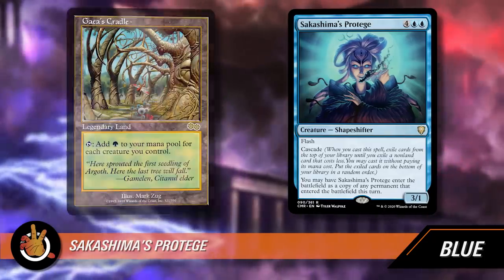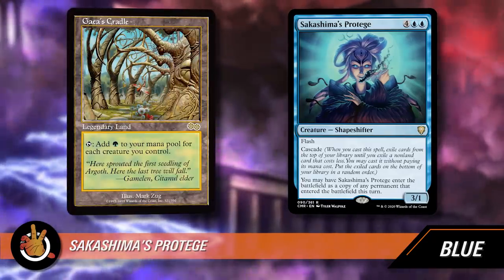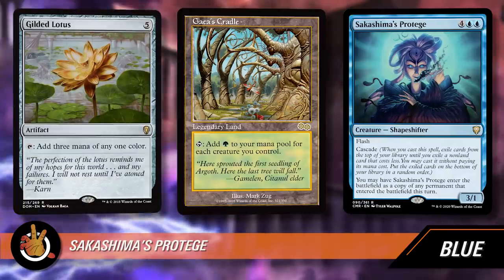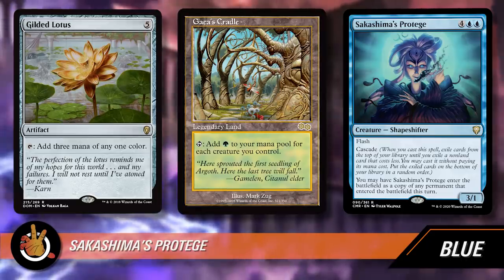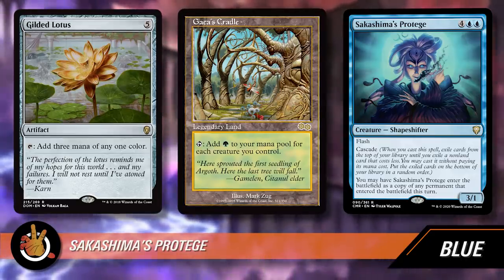Josh, I believe we just found a mono blue ramp card. Oh, interesting. Six mana, turn copy into your land. I mean, if it's a Gaia's Cradle or something, that could be sweet. Yeah. It's probably copying a good mana rock or something too, sometimes. And the cascade trigger happens before it enters the battlefield. So whatever it cascades into, you can also copy it with Sakashima's Protege.